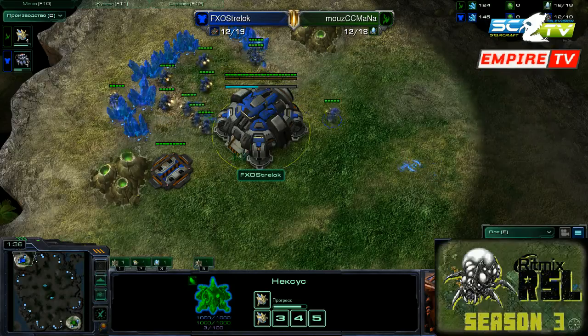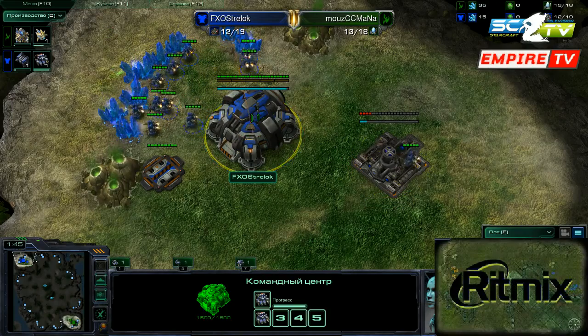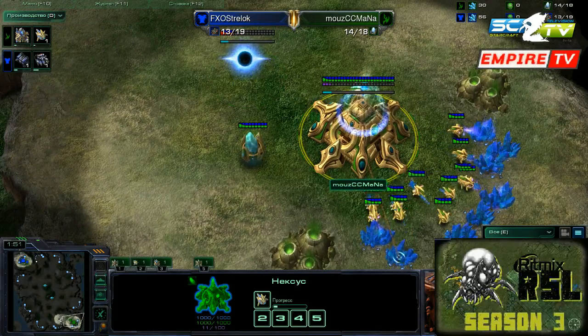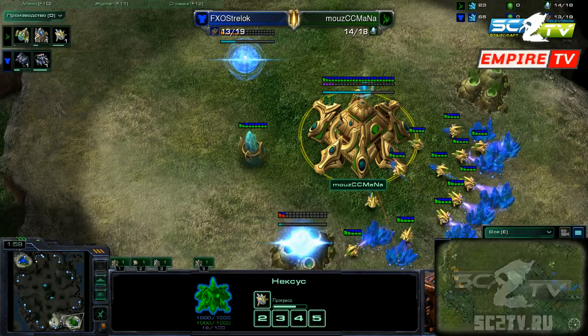Now, as we take a look, we are in game number 3. It looks like it's going to be a very standard opening from Strelok until I see that 13 gas. We're going to assume it's a 1-rax expand. Meanwhile, knowing Mana, most likely a 1-gate expand for himself. So nothing too out of the ordinary.